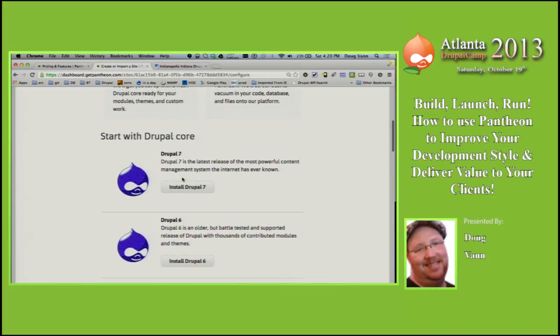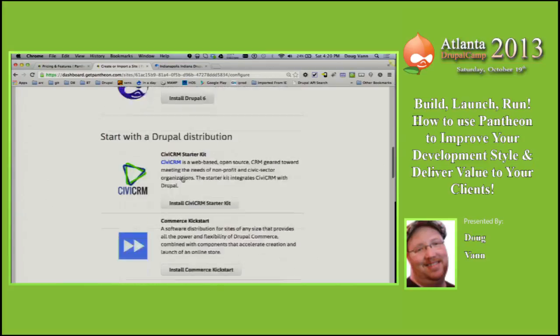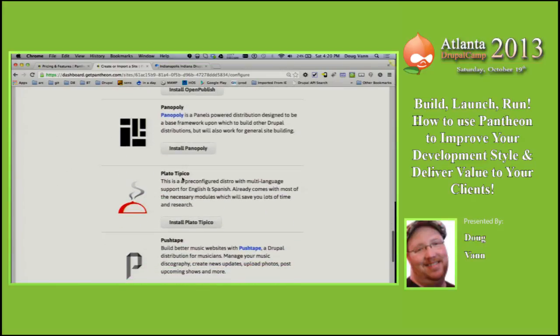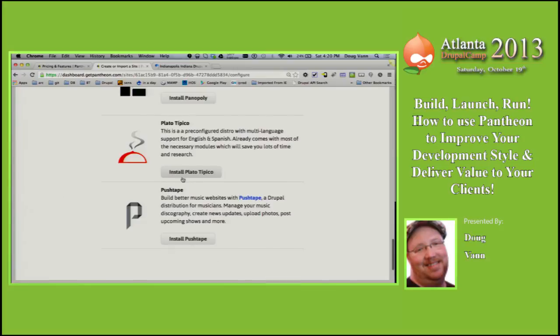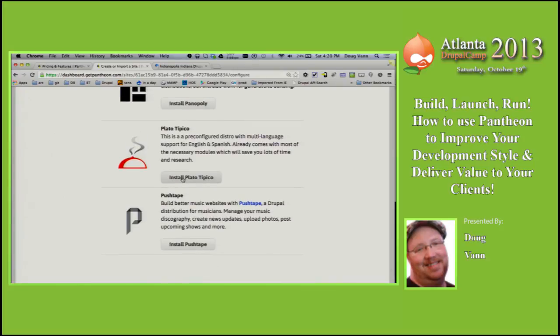I just did this the other day. I was talking to a lady. I have knowledge of many distributions, but I've only used maybe a fraction of them. So I was aware of Open Church as a distribution. And it's not in this list, and it's actually quite popular. If you look at the numbers, it is not an old, forgotten, unmaintained distribution. It is up to date as of Drupal 7.23. I didn't know that, so I looked. So I went to Drupal.org and I looked up the distributions.